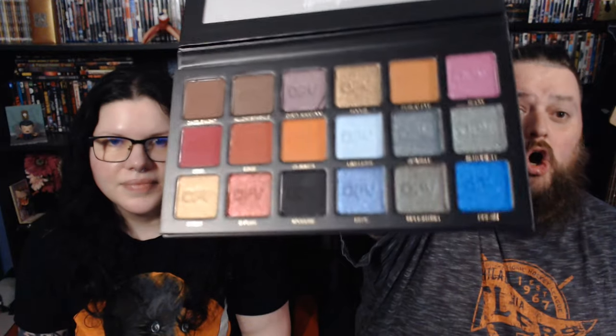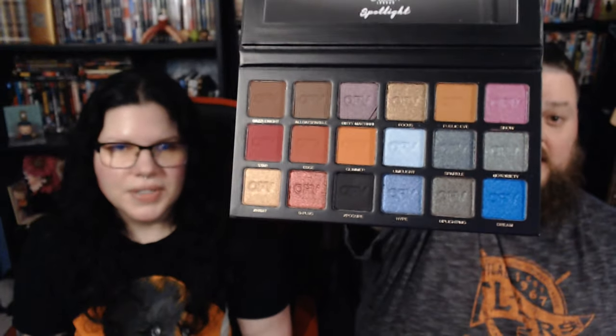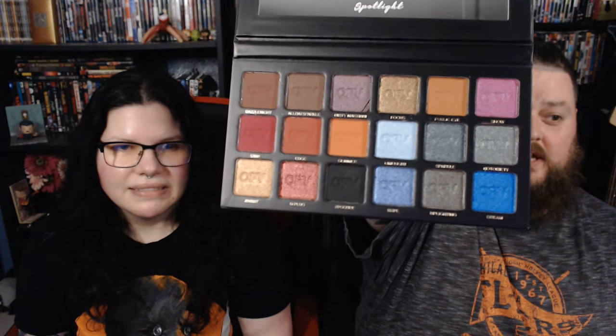A nice eyeshadow palette. Oh. And look at this freaking thing. This thing is awesome. That's really sparkly. There's a lot of herpes glitter on there. I don't know how I feel about that. So, just to give you a little tour here, they're not all glitter. That one's a matte, that one, this orange here, this black here, and then this weird burgundy, brownish one. Those are all mattes. The rest of them are definitely shimmers.